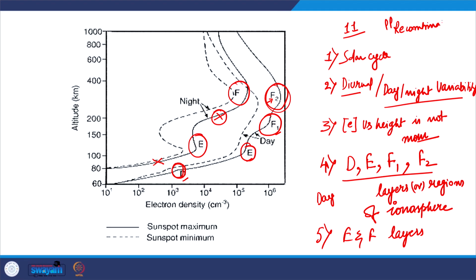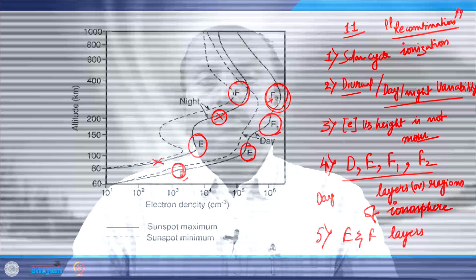recombination. So, the name itself is very indicative of what it may actually mean. Recombination is something which is exactly opposite to ionization. You know what ionization is, right? Ionization is the process of creating electrons and ions, or the process of removing an electron from a neutral atom from the outermost orbit and creating a free electron and a free ion, right? Now, exactly opposite to this is called recombination.